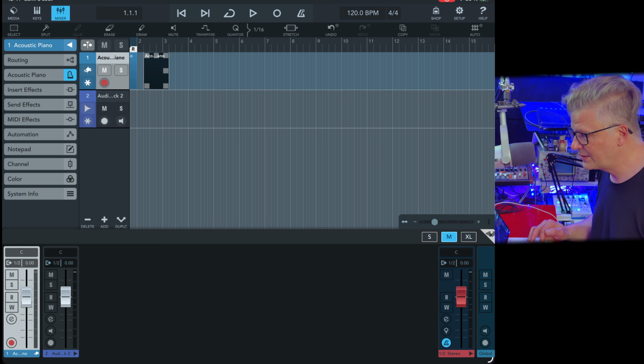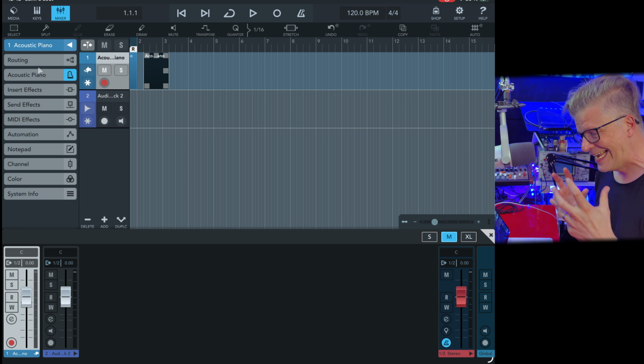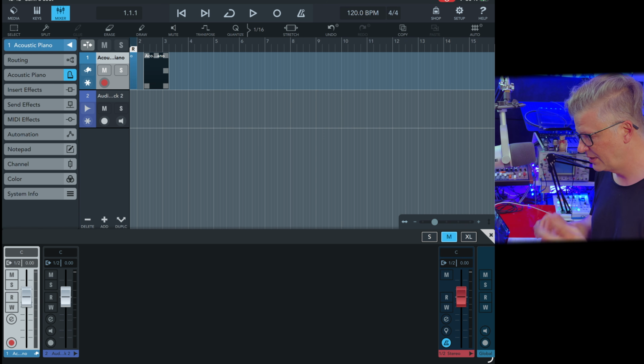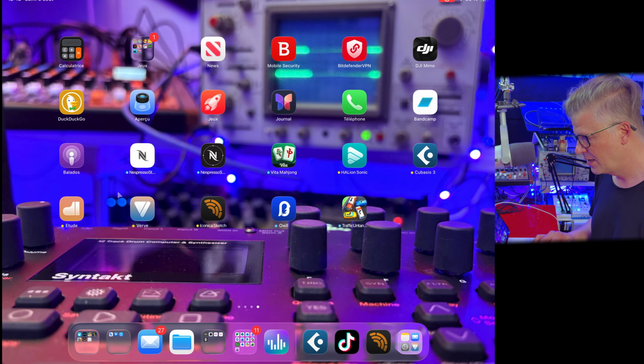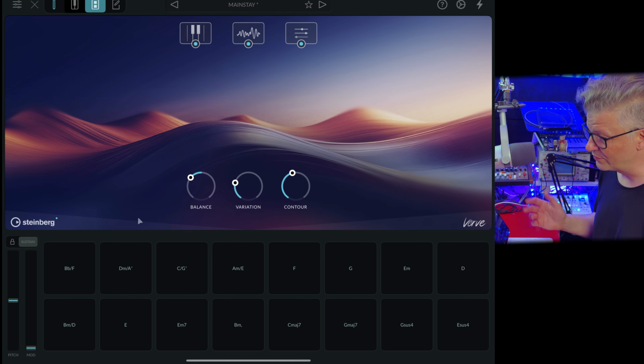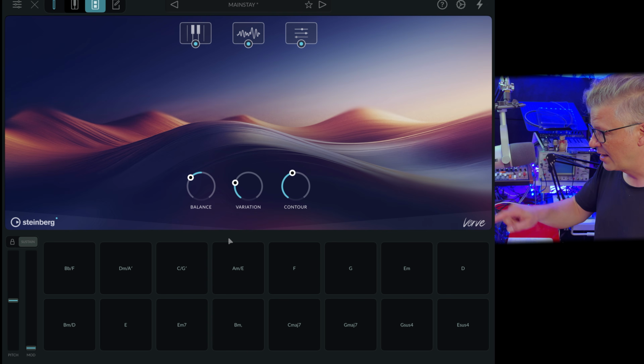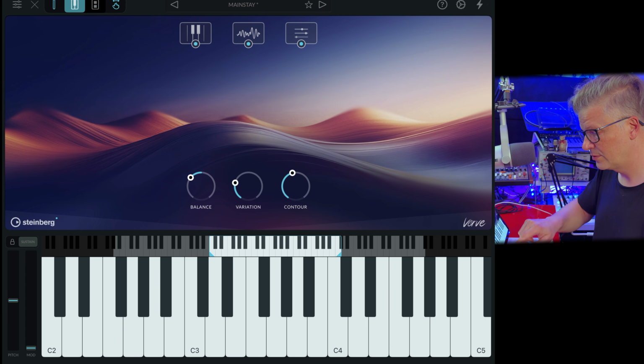So the rest of it is a bunch of new synthesizers, plugins that you have, or updates about them. Of course, they exist inside Cubasis, but let's look at them outside of Cubasis. You've got Verve, which is Verve in English, but Verve in French, because I'm French Canadian. Hey, bonjour à tout le monde.